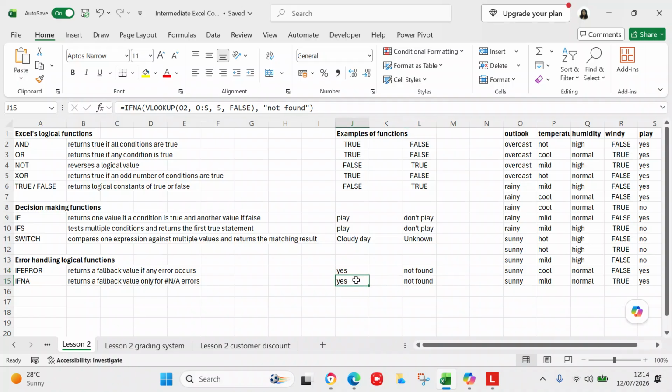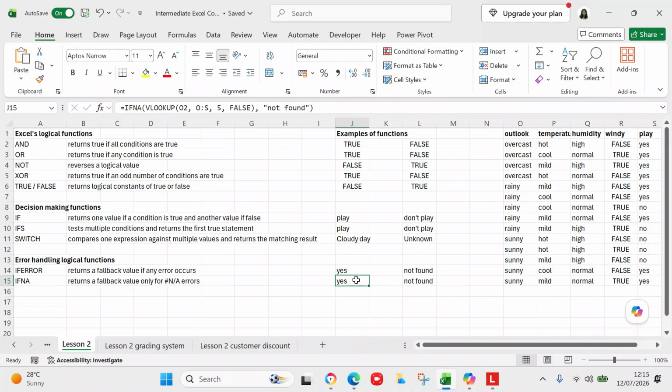And then now you're going to have IFNA, so that means if it's not a value. So again, we're going to use VLOOKUP again. So IFNA, VLOOKUP, O2 and O to S, 5, FALSE, not found. That means if there's a null value there, then you're going to print not found.